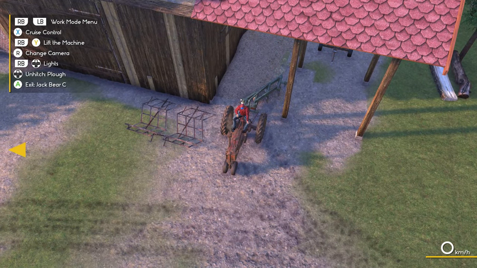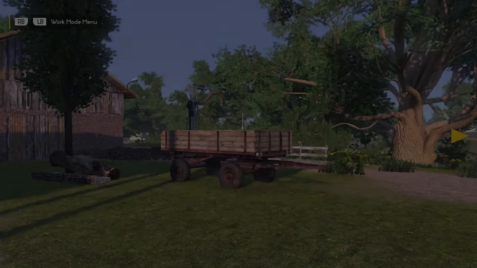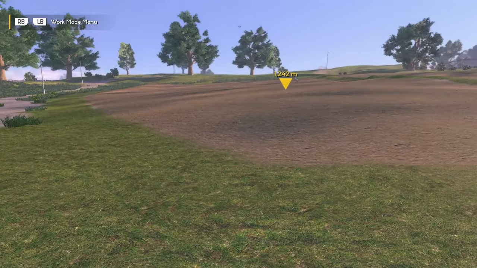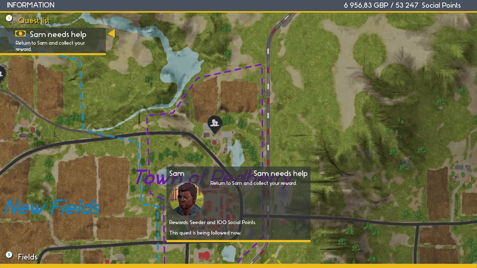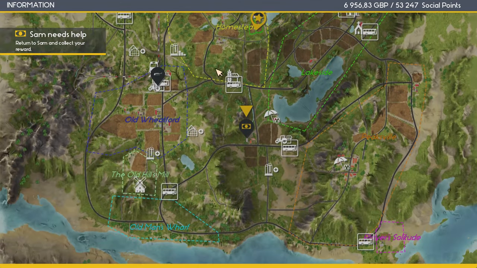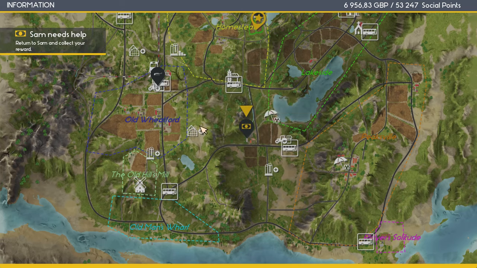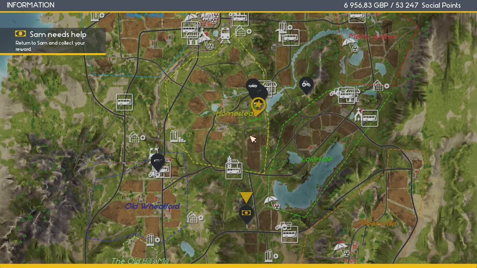Right, so let's just jump off. So we've got two fields here, and at the moment prices on some stuff, I can't see it going really down. But we had canola in here, which at the moment, as you can see, is £920, 14p a ton. But then you've got sweet pea, which is 1,035.16 a ton.